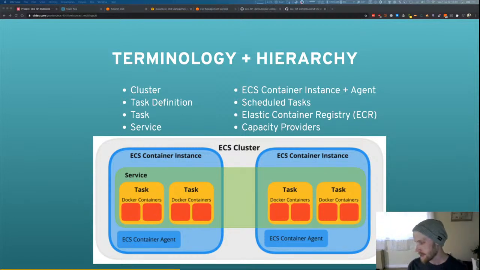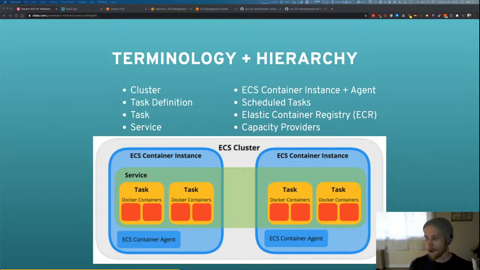Container agent is like Docker daemon. The container agent is actually a little bit more complicated than the Docker daemon because it's actually speaking with the AWS APIs to register that EC2 instance as a container instance and talk to the ECS cluster to determine what needs to be scheduled, what needs to be run, and reporting metrics and things like that. So it's a little bit more involved, but it is running the Docker daemon on that actual ECS container instance. I hope that provides some info for you.